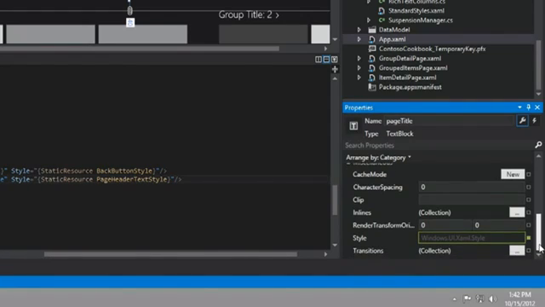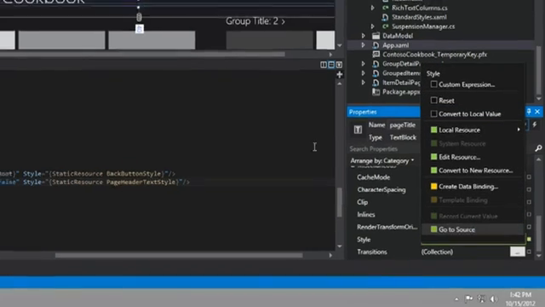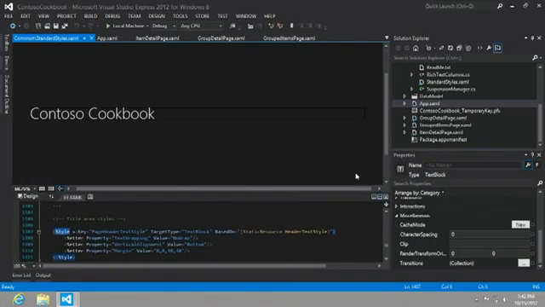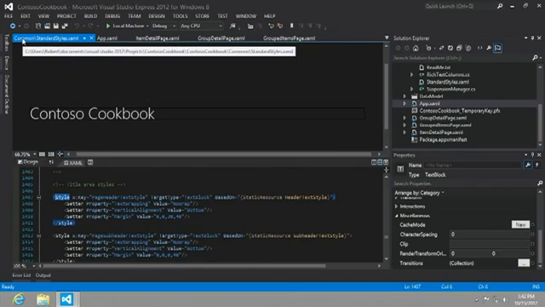And we can go down to the property that's being bound to. You can see it's bound because it has a green box around the property value. And I'm going to just click the little green box off to the right hand side and select Go to Source. And this will open up another file that contains the styles and templates for our application. Now in this case, you can see that it opens up something in the common folder called standardstyles.xaml.